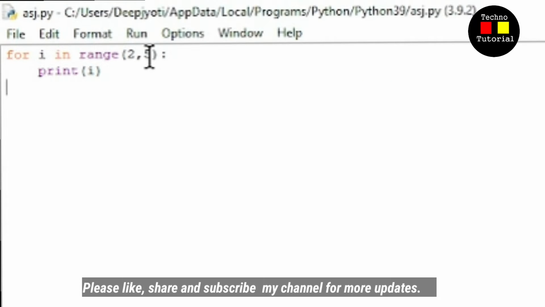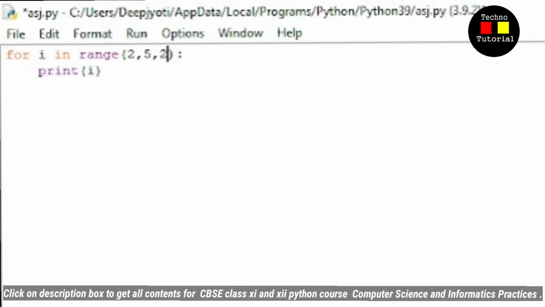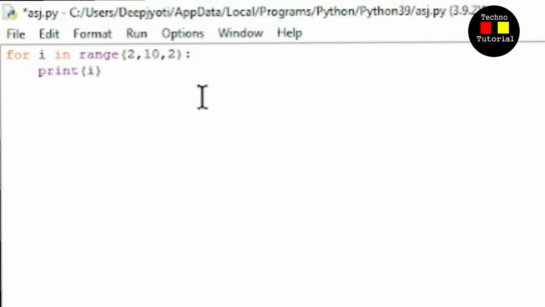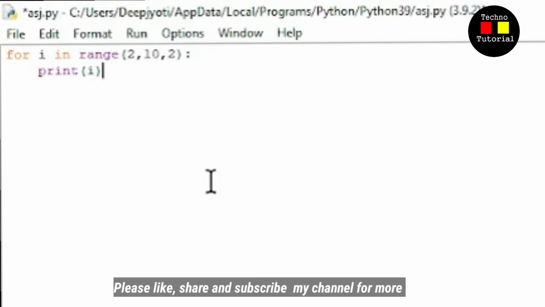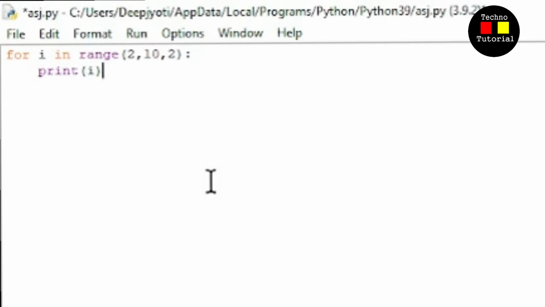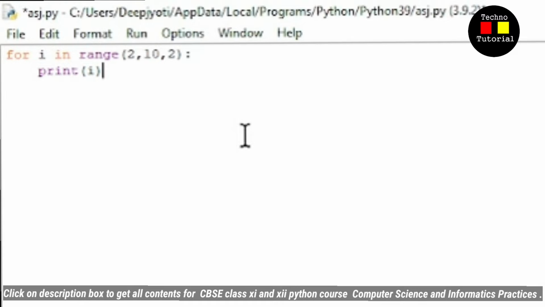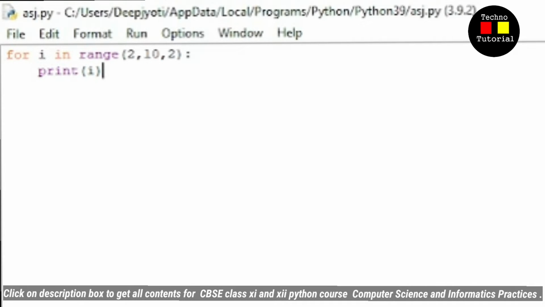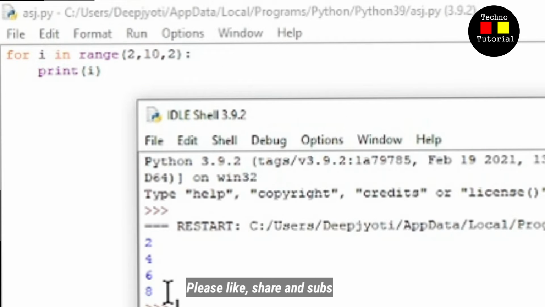Okay, now after that, the step also we have discussed. If I am giving 2 here, suppose I am displaying the values from 2 to 10, that means 2 to 9 it is going to execute. The initial value it will print is 2, and as step I am giving 2 here, that means 2, then 3 will not come, 4 will come, then 5 will not come, 6 will come, then 7 will not come, 8 will come, then up to 9 it is going to go, so 9 will not come. That is the output. Now save this program and see the output here. 2 is coming, 3 is not coming, 4, 5 is not coming, 6 is coming, 8 is coming. Up to 9 it will go, so up to 8 it is coming.